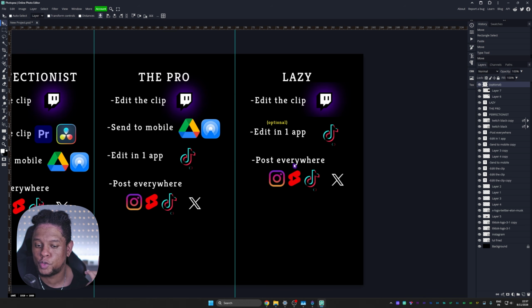In fact, you probably won't be on those apps at all because you could publish directly from Twitch. All you have to do is trim the clip, edit the placement, share it directly from Twitch, post it as your story, and there you go. You just successfully posted it on Twitch, TikTok, Instagram, YouTube, maybe not on X, but it doesn't matter. Actually, let me delete that because we are lazy right now. There you go. Get out of here.